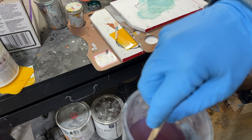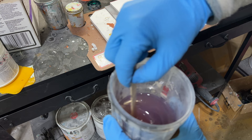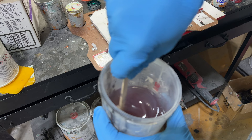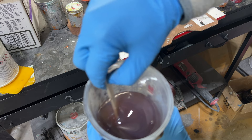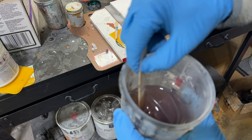You're going to want to mix this stuff as thoroughly as possible. When you pour your catalyst in, try not to pour it on top of your stir stick, because the stick will try to absorb the catalyst. As you can tell, it's starting to change to a brown-purple color — when you see that, that's your indication that you have a good catalyzation rate. Stir for 30 seconds to a minute and you'll get that off-color, then we'll head back over to the fiberglass.